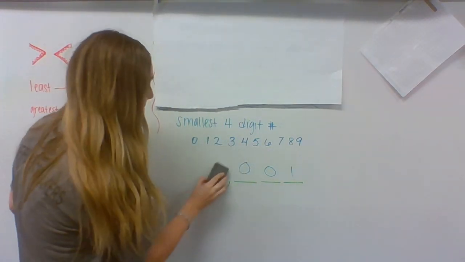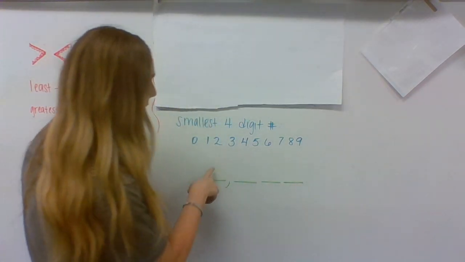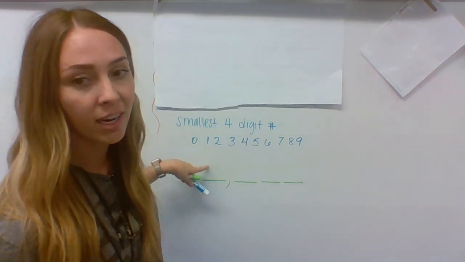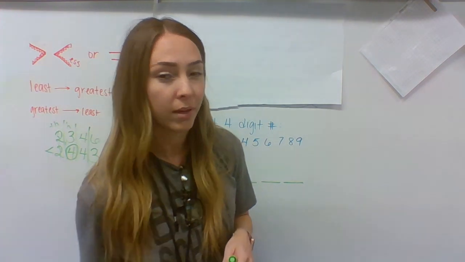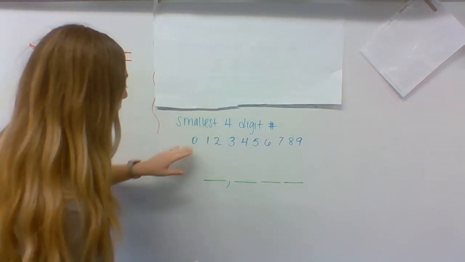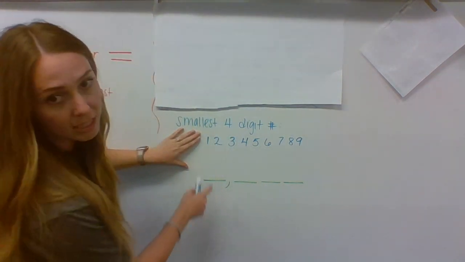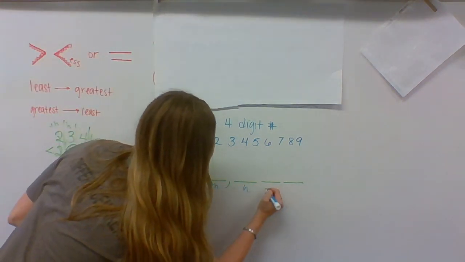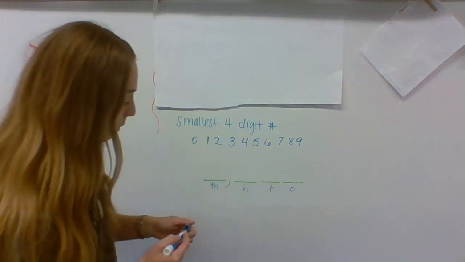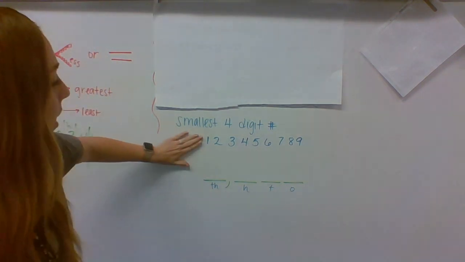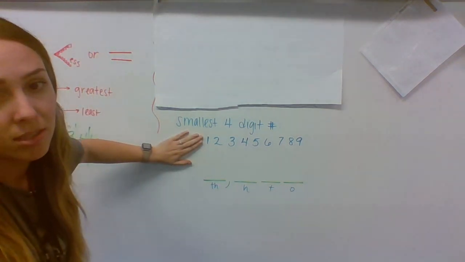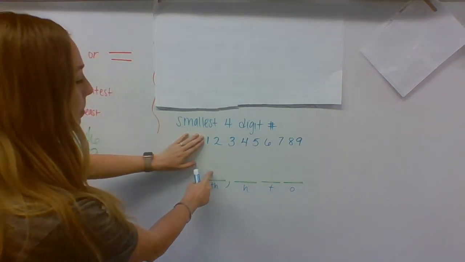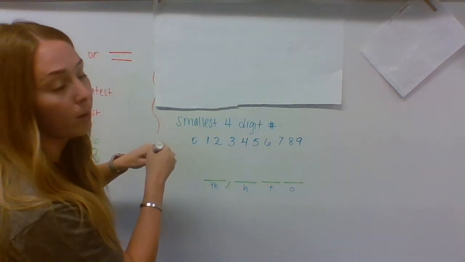So the only rule, I guess, is that we have to have a number here that's not 0. 0 can't go here, otherwise it's not a 4-digit number. So let's ignore the 0 for right now because I'm trying to plug in this place value here. Let me label them too. Thousands, hundreds, tens, and ones. Okay, like I said, I can't use the 0, so the next smallest digit here is 1. So I'm going to plug that in here.